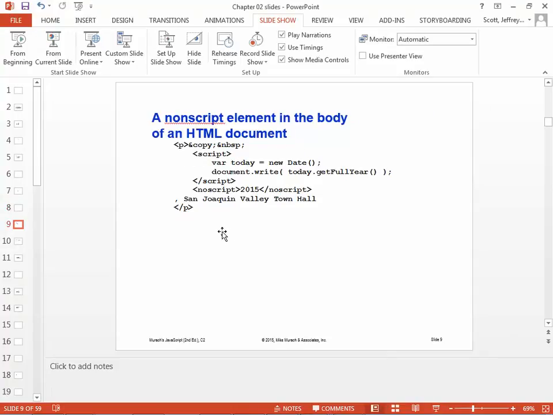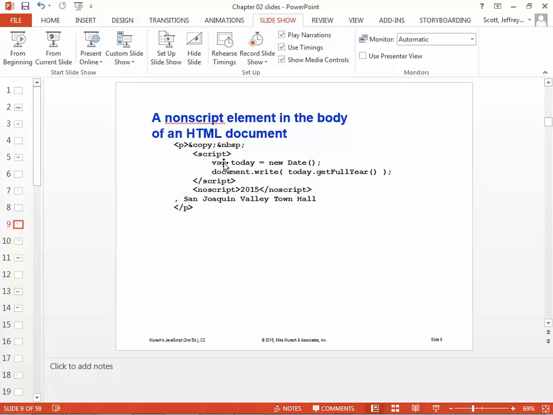Okay? All right. Sometimes people turn off JavaScript because they hear from somebody else that JavaScript is evil. You shouldn't have JavaScript. You can manually go in and turn JavaScript off. The recommendation is that you don't, but you can do that. If you turn it off, you can put in what's called a noscript tag, which says if the person has JavaScript disabled on their browser, that's what will print instead. So this 2015 that's right here will only print if this doesn't work, if JavaScript is disabled.